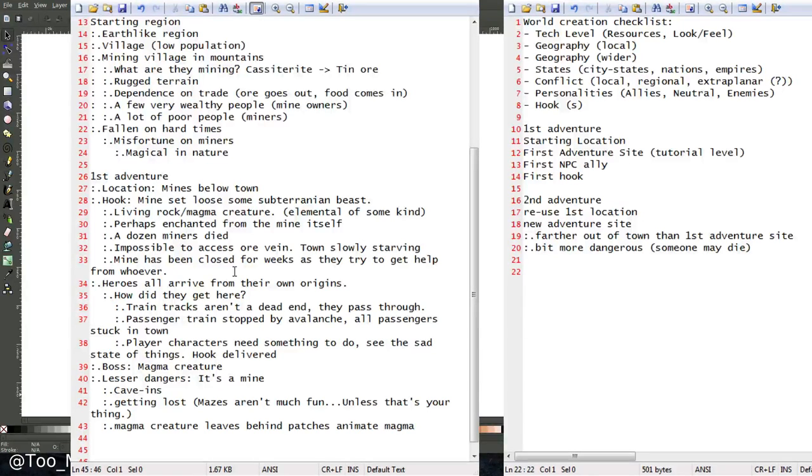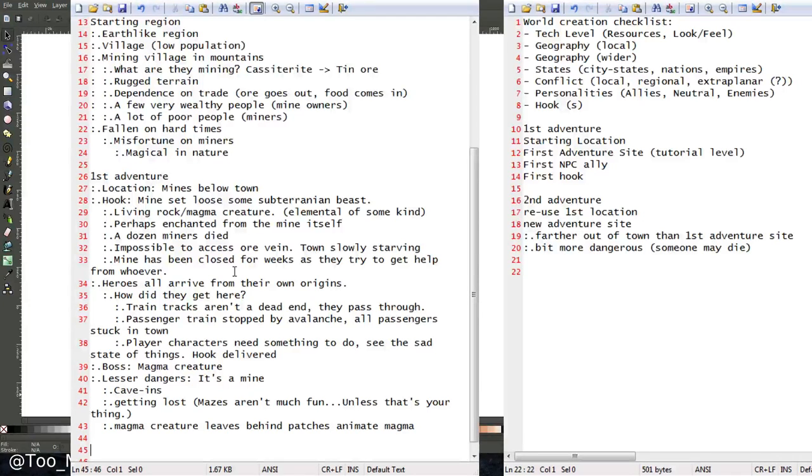Next time, I will fix my drawing situation so that we can actually start making a map, both of the region around Red Potato, so this mountainous area that it's in with the trains, neighboring kingdoms or settlements that give the train a route to go between. As well, we'll actually probably draw a map of this adventure site.